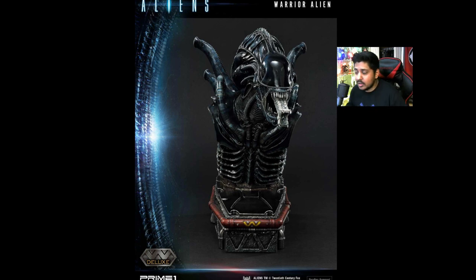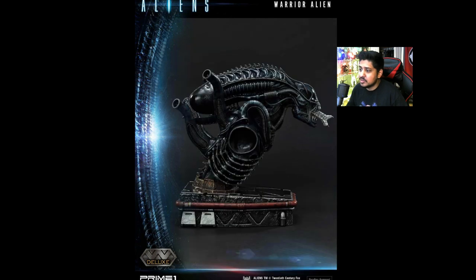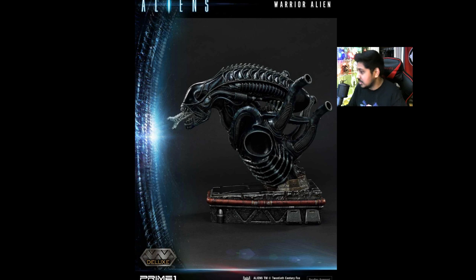To me, these pieces are art. You can call it collectibles and toys and whatever, but these pieces are really genuinely art pieces. I mean, look at this 1/4 scale bust. And now, let me get to the point of them making it 1/4 scale. A lot of people are saying, hey, I want a 1/3 scale now.